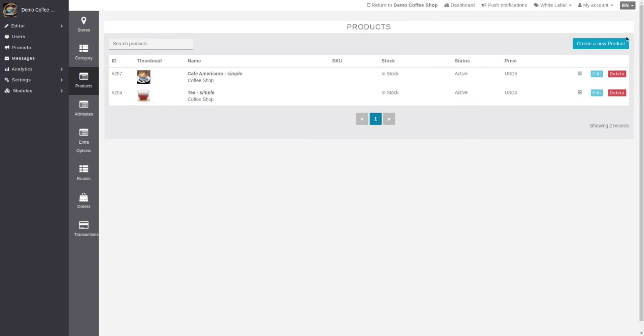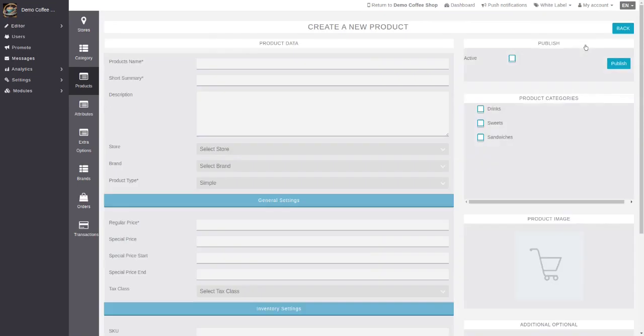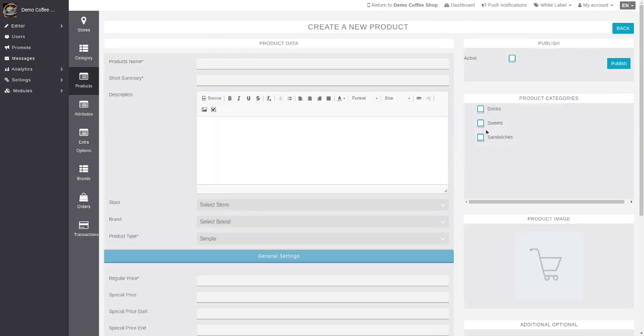Now, what other kind of products do we want to have? How about let's add a sandwich. What kind of sandwich should we want to have? What have I got here for sandwiches?